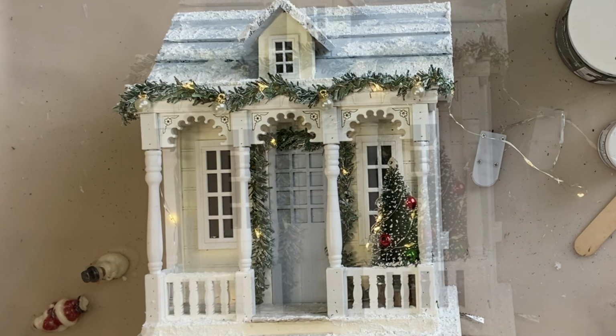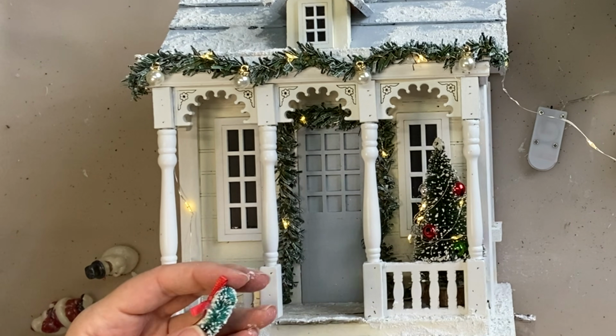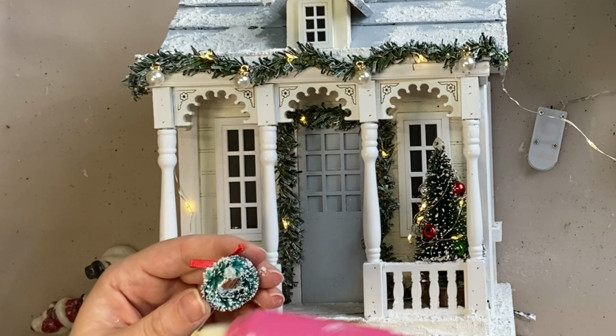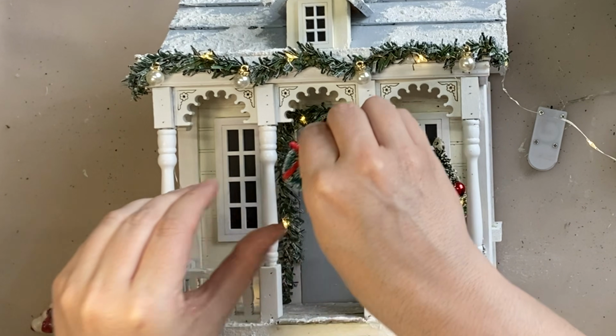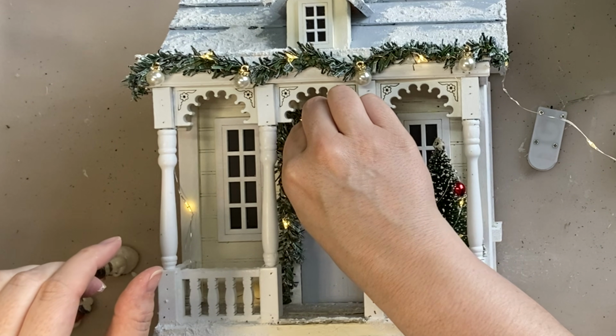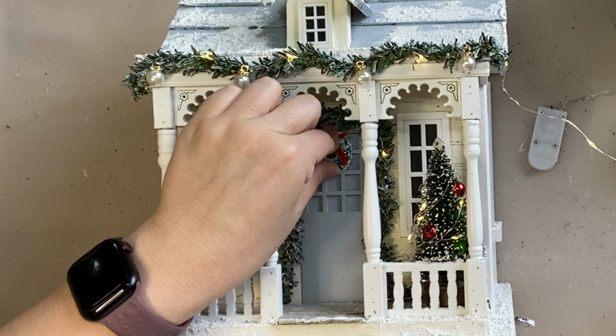I then took out this little wreath that I got in a multi-pack off Amazon. I will try and link these below. I did buy them a little while ago though, so hopefully I can still find the listings. And I'm just going to add some hot glue to the back of that and position it on the door. And I'm really loving how that looks. It's a very sweet addition.